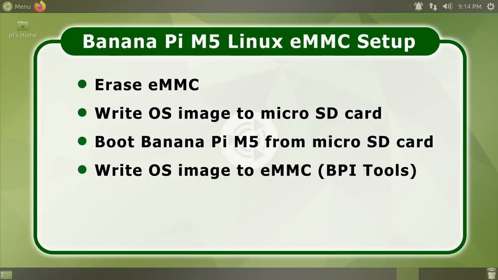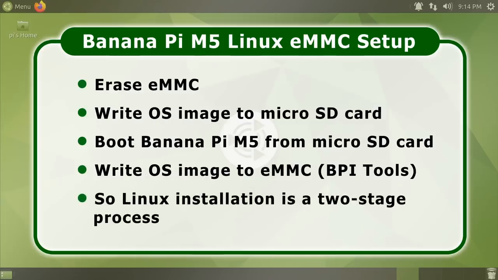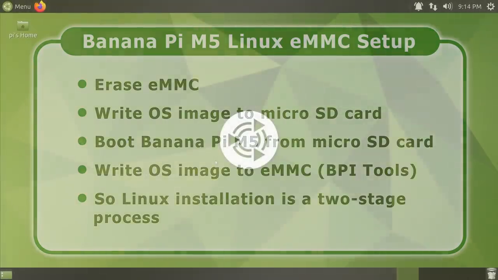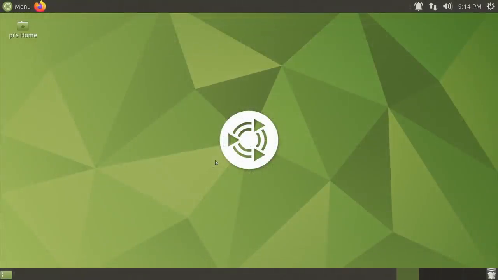And I did this using a utility called BPI Tools. And in the end, this all worked absolutely fine, but you have got that intermediate step of first installing the operating system to a microSD card and then installing it from the microSD card to the internal flash storage. So I would caution that whilst everything is working very nicely, there were little things I had to overcome in the process, and that the Banana Pi M5 really is not a board for a newbie SBC user. Anyway, as I've said, once you get it working, it's pretty good.